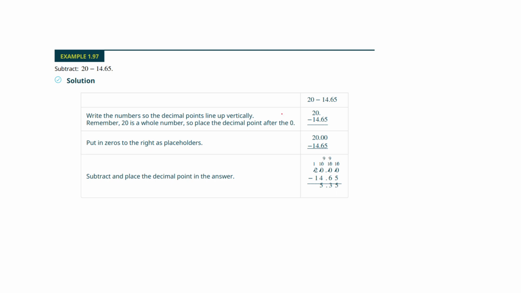Right, same thing when we're subtracting. I'm doing 20 minus 14.65. I'm going to add those extra zeros. All of this is the same. You've been doing since elementary school. Just be careful of the borrows. Now there's nothing here on these zeros, so I'm going to borrow from the 2, makes that a 10, just carries down. I'll show you here.